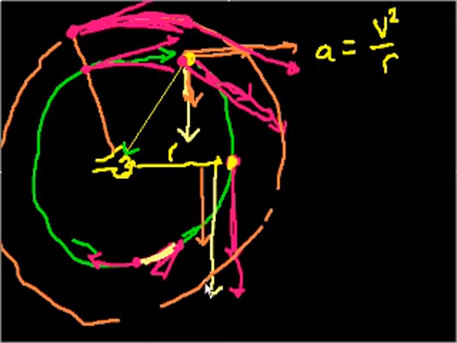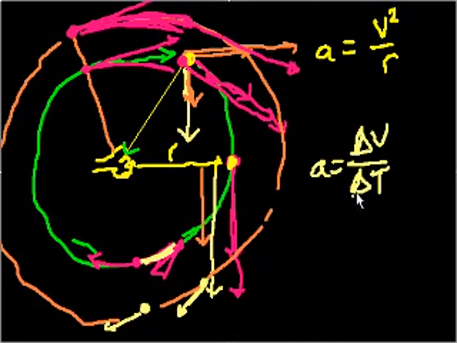But if the radius was a little longer, and I had the same velocity, so here the velocity is that, and then here the velocity is that, I have a little bit more time to change its velocity. And remember, acceleration is just change in velocity over change in time. So if I have the same change in velocity, but I have more time to do it with, so if this is a bigger number, the required acceleration is less.